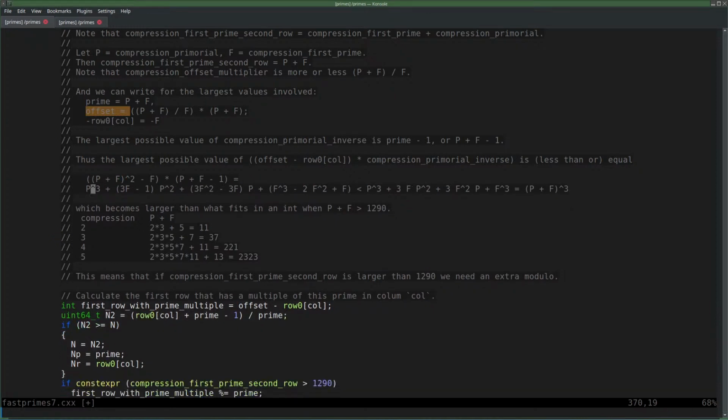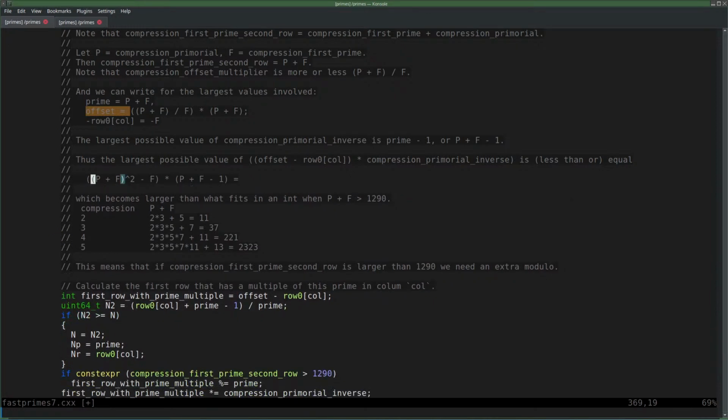We don't do this. Back then I thought maybe it will tell me something, but it doesn't tell me anything. I'm just going to fill this in exactly. Offset minus f times compression primordial inverse, maximum value.